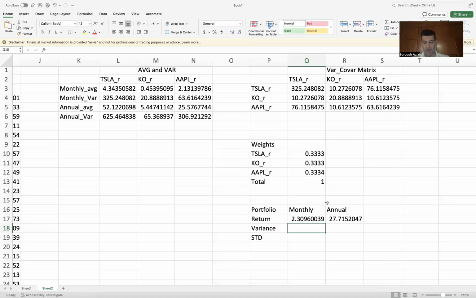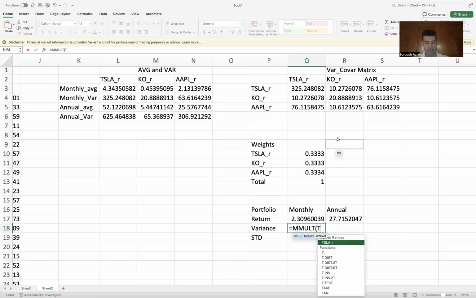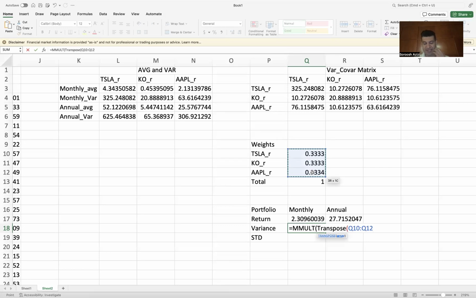I'm going to say equals MMULT. The first thing that we did was the transpose of this. So I'm going to use the keyword transpose, and then I select this matrix.